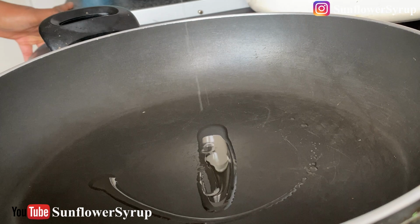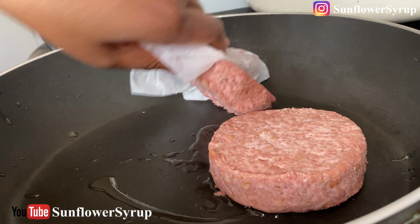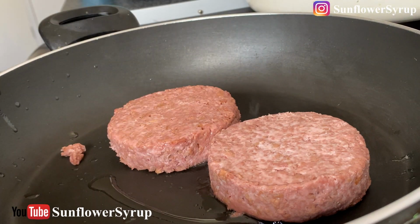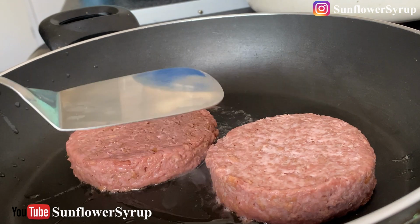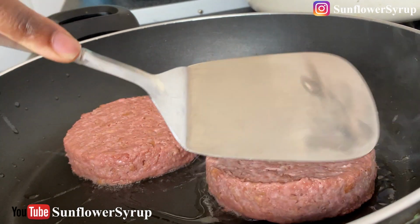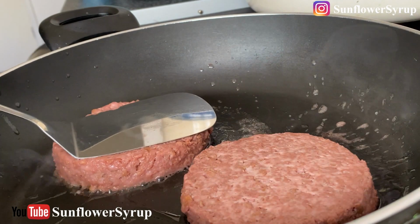In a pan, you'll need to heat up some oil for your burger patties. I added in my Beyond Burger patties. And what I like to do with them is just flatten them a little bit. And with these, they took the shape really nicely and they didn't shrink like the normal burger patties you would use.